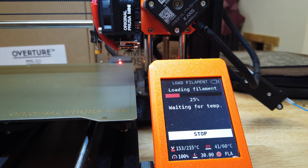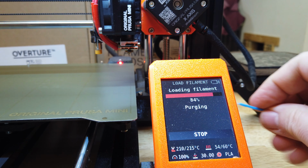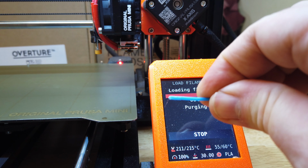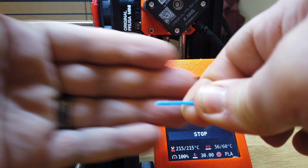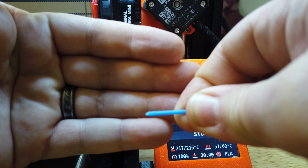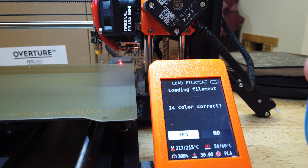Okay, now this is how I do this. I get a hold of it and I hit continue, and I failed. And this is the minor problem with this, and I'll show you why I failed. You see that little bump there? It's hard to see, but it's there, right there, on the end of that little piece of filament. That is what's giving us our problem.